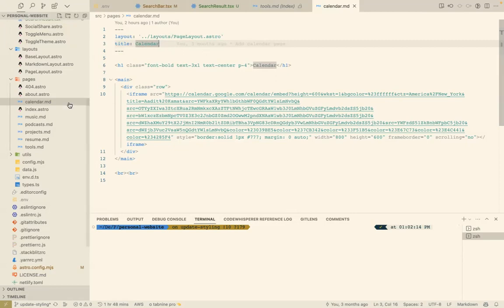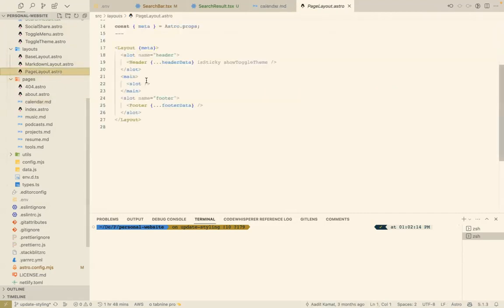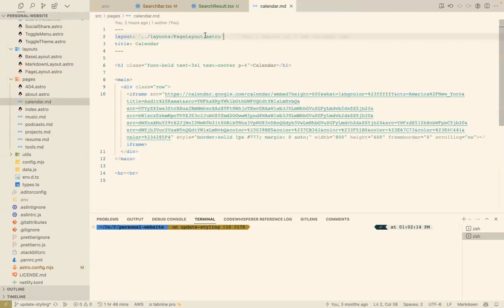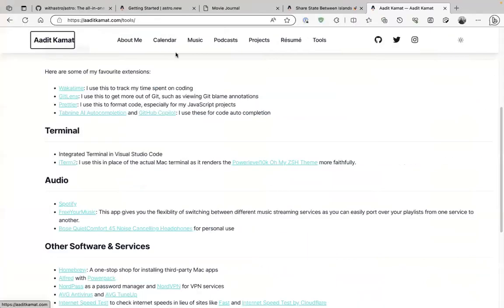But over here, when I'm using Markdown, what I'm doing is saying that the layout for the calendar page should follow from the page layout Astro component, which looks like this. And the title of the page should be calendar.